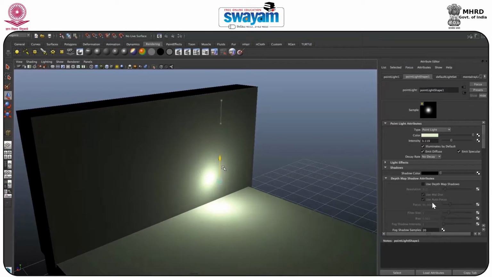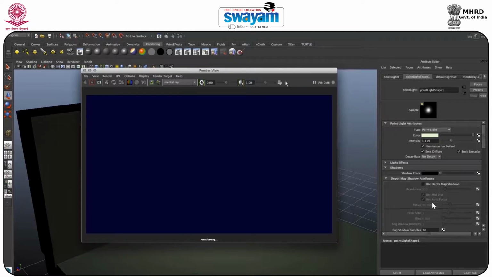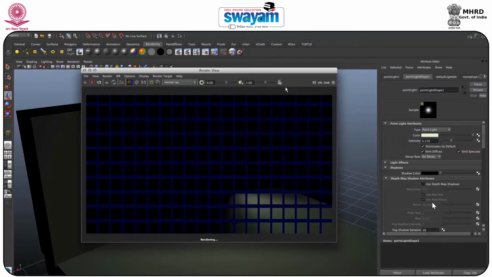So if you go down, what happens? See, now it is off from the top because we have rotated the light and it's just focusing on the ground. So like this way you can work quite well. Okay, so we will discuss IES light in the exterior also, and let's meet in the next session.